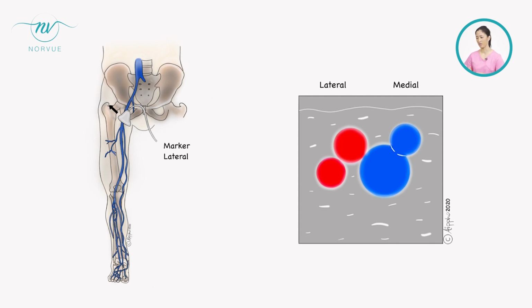This is the part where you find the Mickey Mouse sign, which is this here. So you can actually see a big head here and two ears here, which makes the Mickey Mouse sign. The big head is the common femoral vein, and one of the ears that is localized medially on the ultrasound screen is the great saphenous vein. And the most lateral, or the second ear, is the femoral artery, as you can see. And lateral to the femoral artery, you will also see another artery called the deep femoral artery.